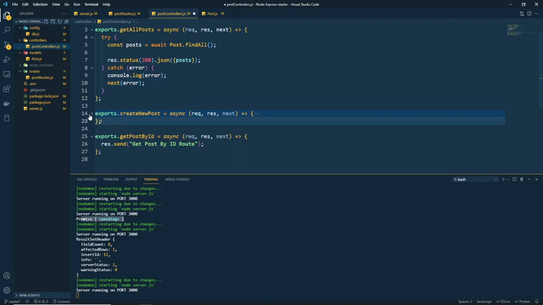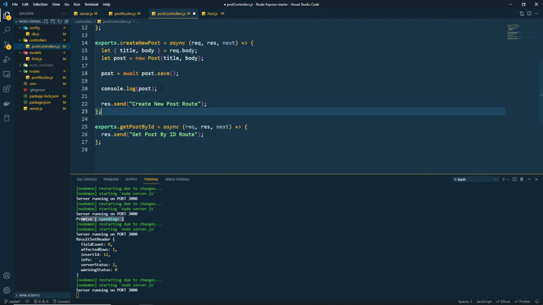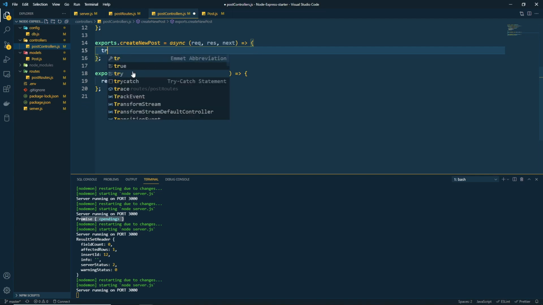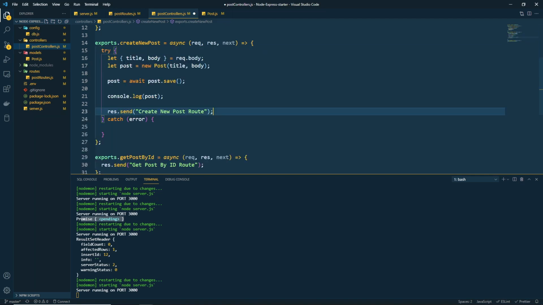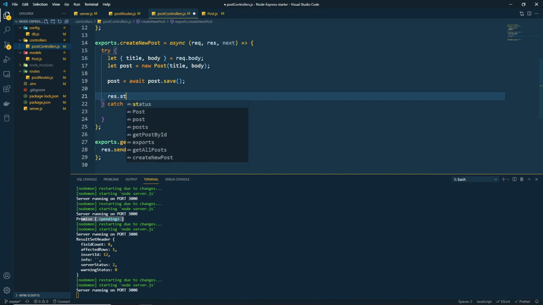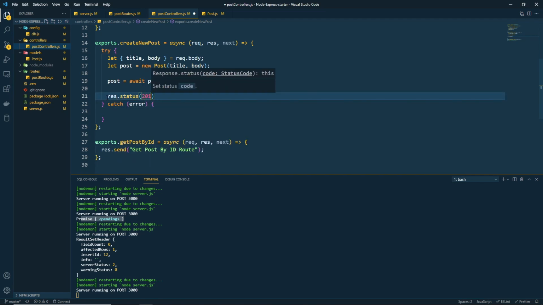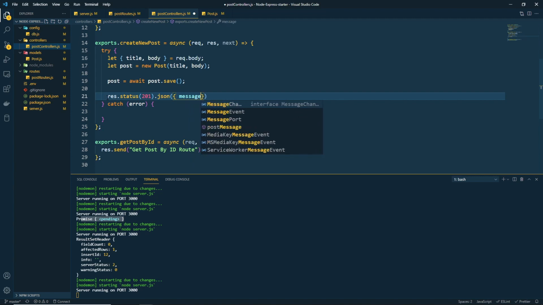Okay, so we should actually be doing this in a try catch as well. So I'm just gonna cut this and say try catch, paste that back in there, and instead of doing this part here, I'm just gonna say res.status 201 for created, and return the newly created post. I'm just gonna return a message, because this is just an example.